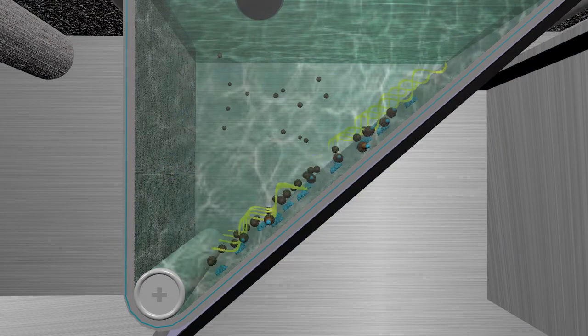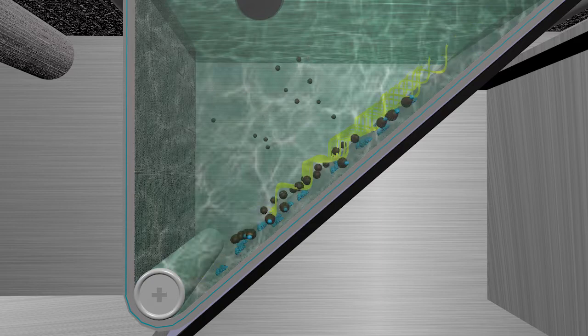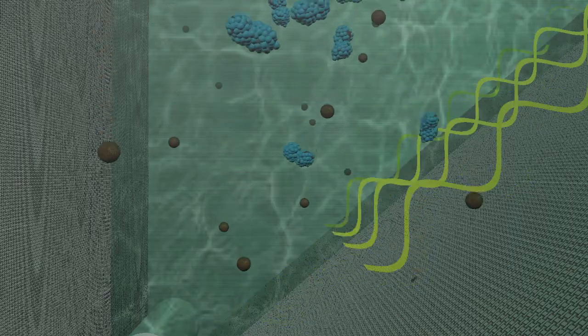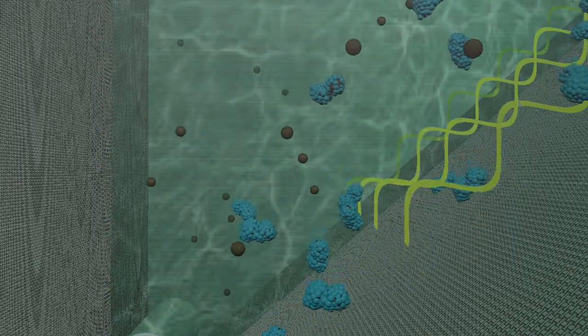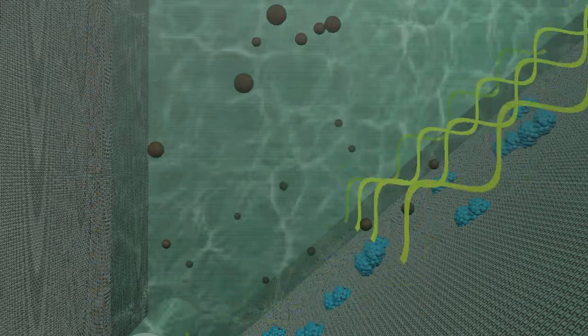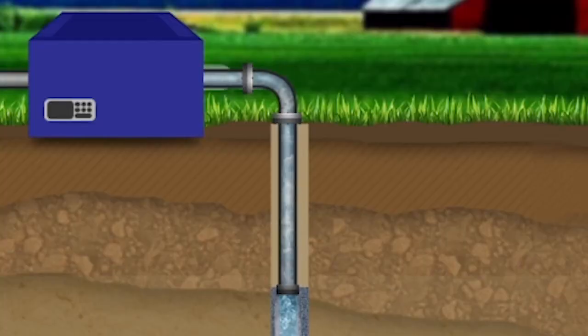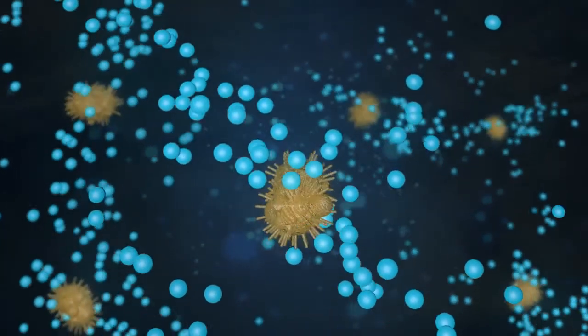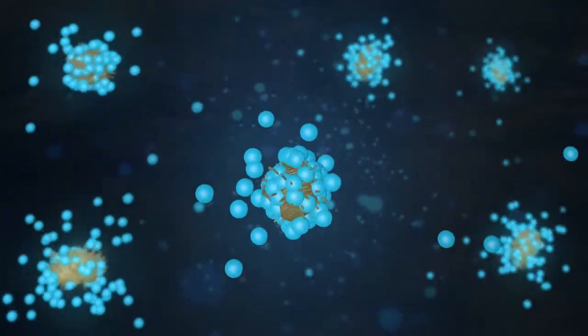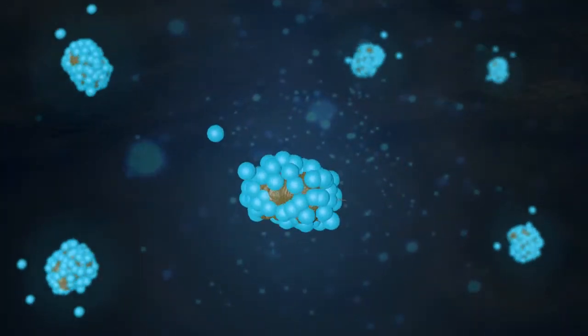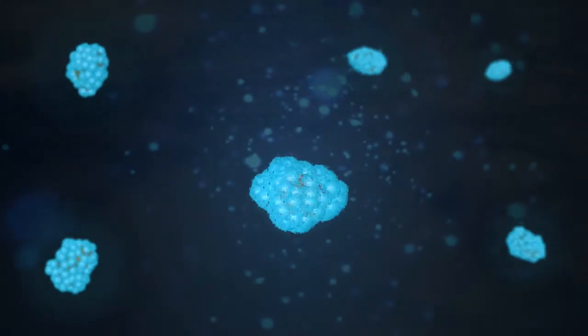As water goes through, excess iron nanoparticles with attracted contaminants are trapped in the energized layer of the membrane containing activated carbon. As it exits the membrane, injected iron nanoparticles from the bottom layer are carried and mixed with the discharged groundwater back into the ground. The process is repeated until the groundwater is contaminant-free.